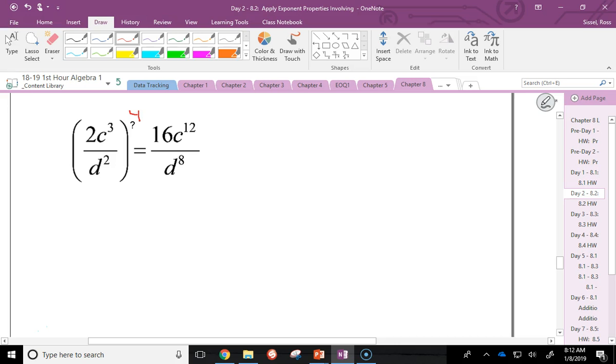So, what I look for, just so you guys know if you ever get one like these, look for one of the simpler ones that you can look. I looked for the D, and I just said, hey, if D is all by itself, and D goes to here, it has to be a 4. So then I just applied it here. Well, 2 to the 4th power, 2, 4, 8, 16. It works. It works. All right.